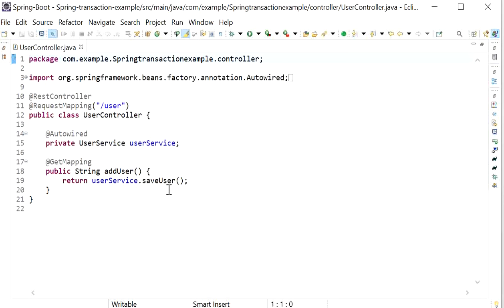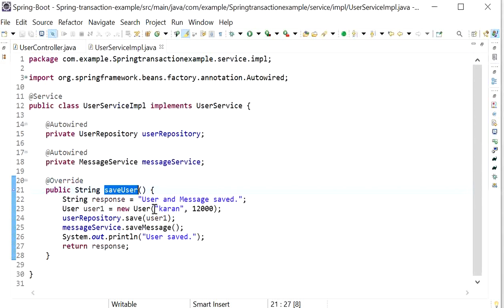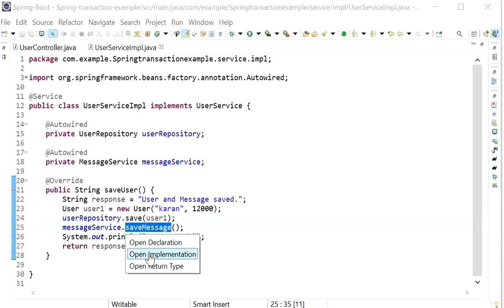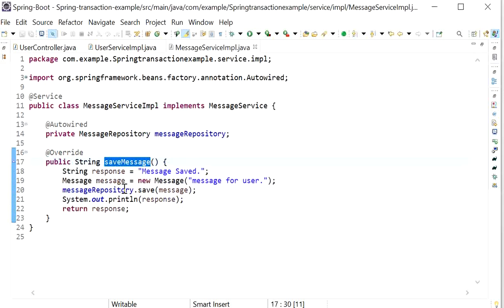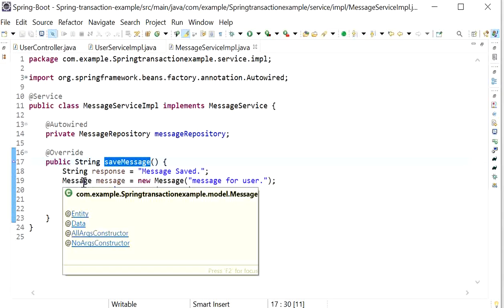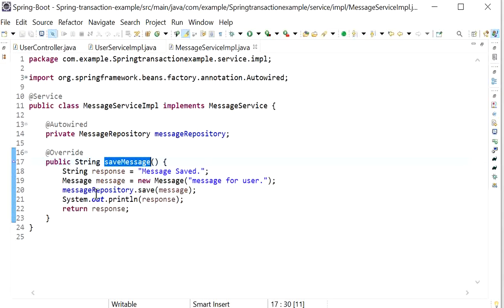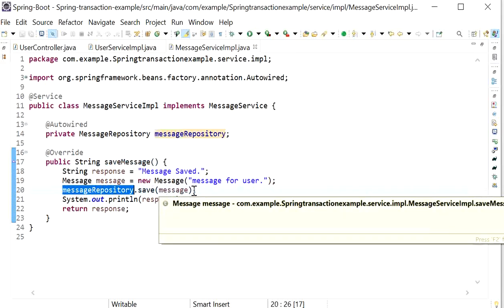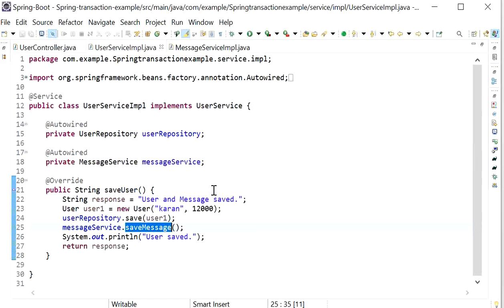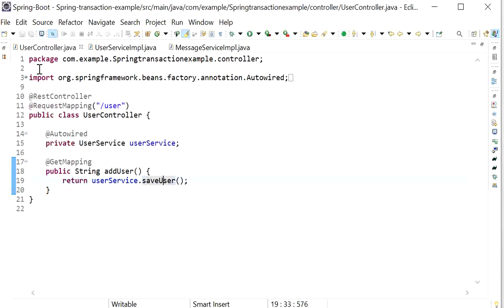So this REST endpoint will save the details of user into database and will also save message detail into database. So when I hit this user endpoint, then user detail and message detail will be saved into database. So data will go to database, and here I am using H2 database, that is in-memory database. And first I will show you without transaction, and after that I will show you why we need transaction.